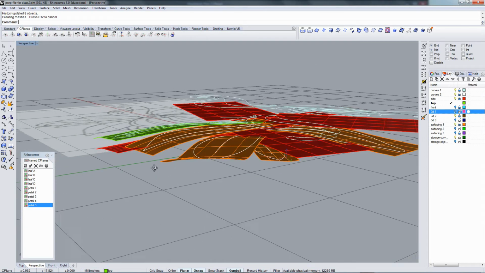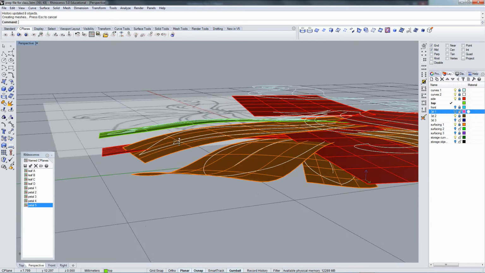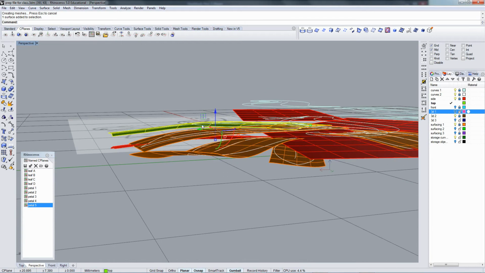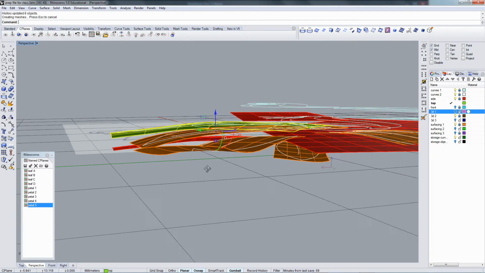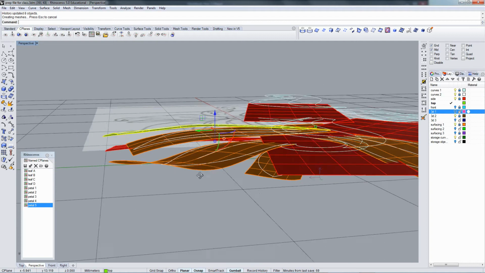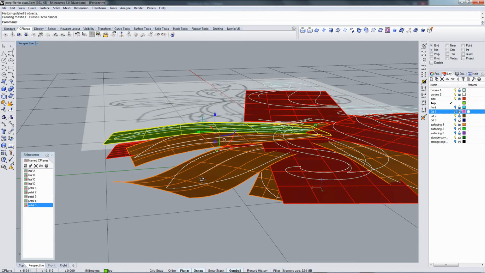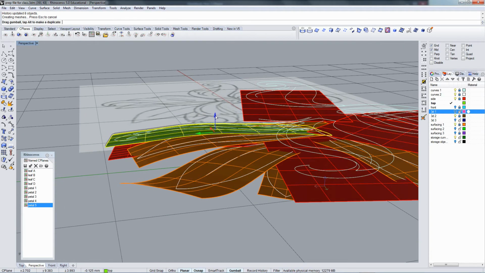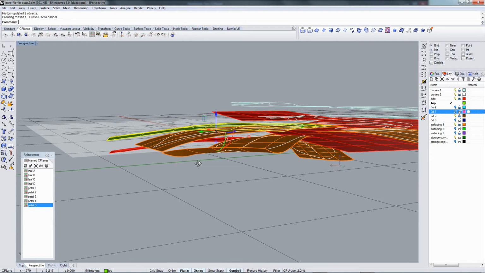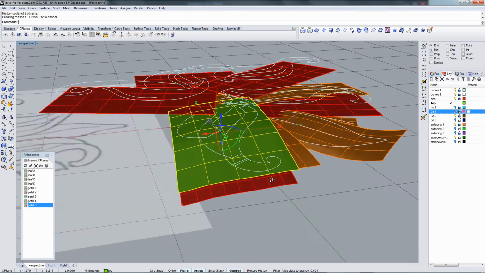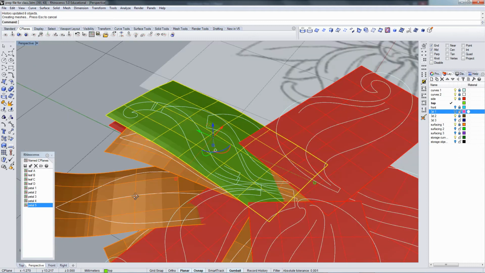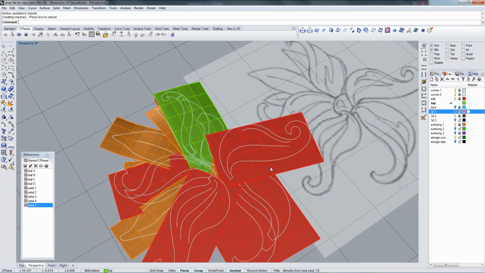So now as I compare that to the leaf underneath it, I think I can move that whole petal down pretty easily, and keep the same sculptural effect. Okay, so there's one.